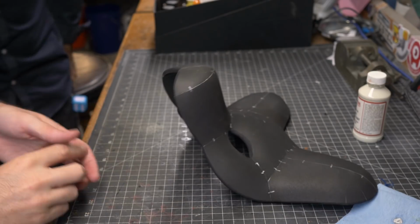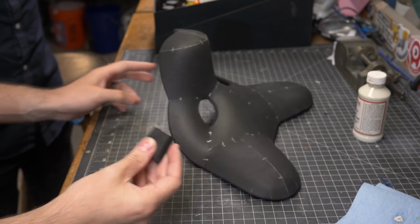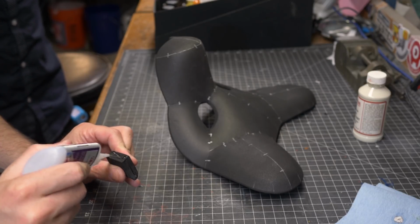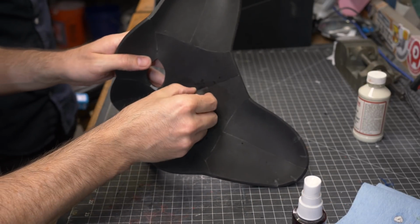Yeah. Time to lay down some paint. I got a piece of foam. I'm going to glue in the back of it so that we have something to hold on to while we're painting it. That seems like a good idea. I'm just using some super glue. You just didn't want to have a little spot that you'll glue to my face after. That's not what that's for.